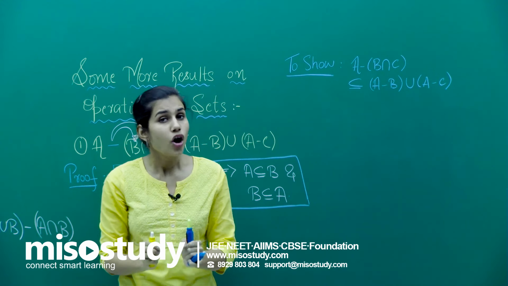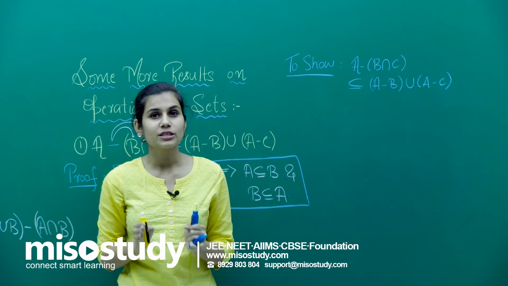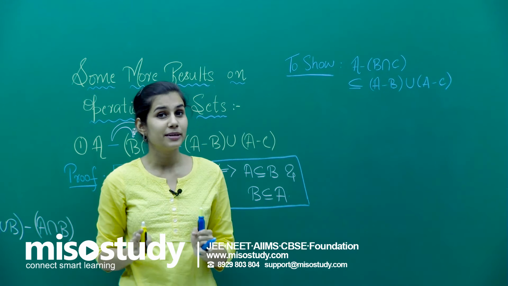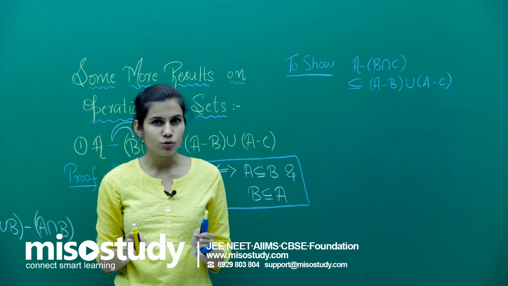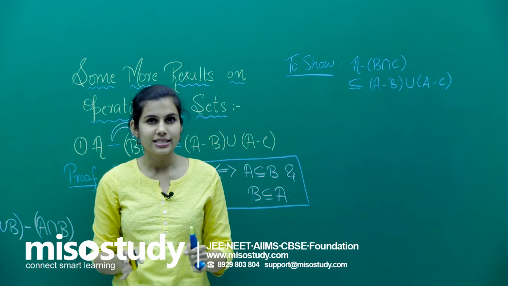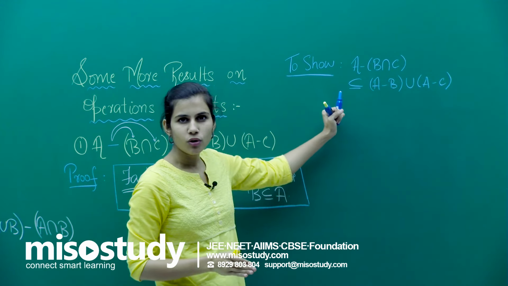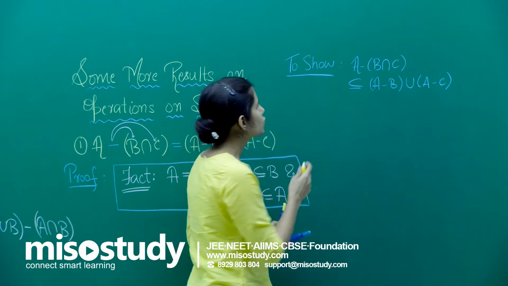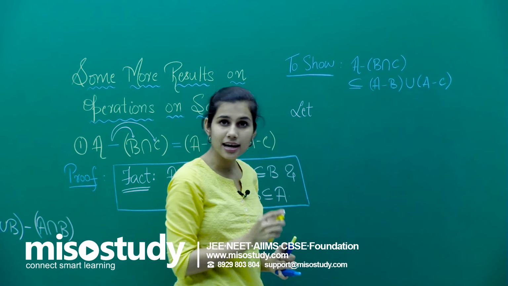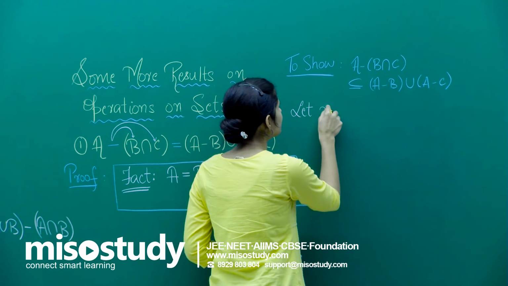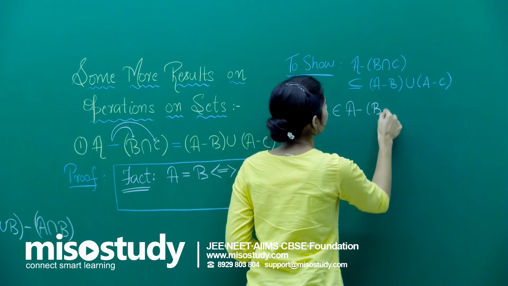And therefore, because I am going to pick up the arbitrary element, this proof is going to be true for every element of the left hand side set. And therefore, we are going to come to the conclusion that every element of LHS is a member of the RHS, and therefore what is to be shown will be shown. So let me start with an arbitrary element of the left hand side set. Let X be any element belonging to the left hand side set.